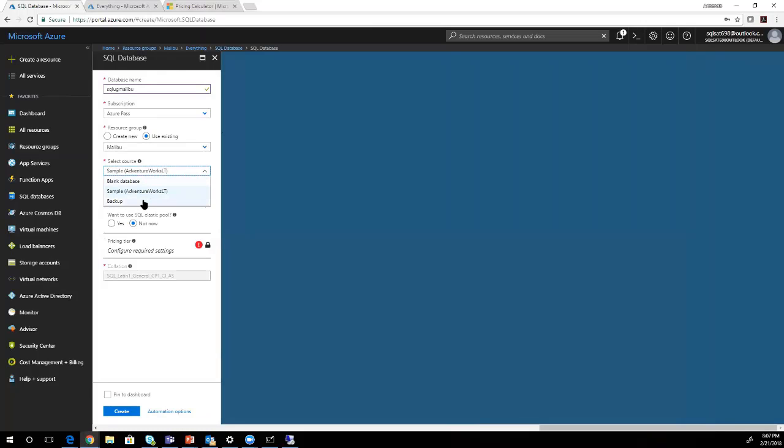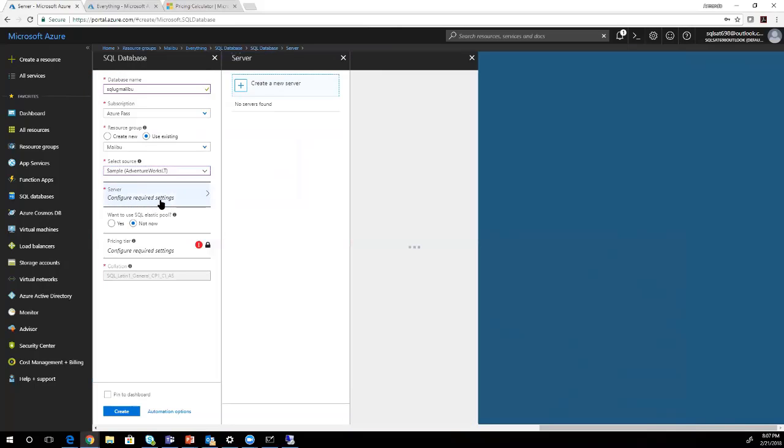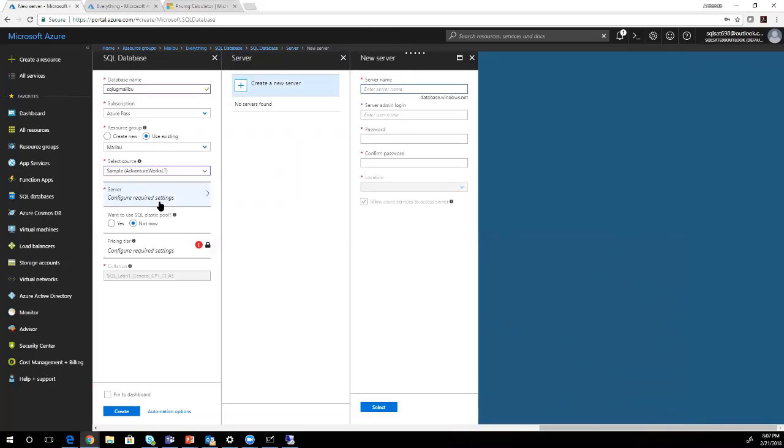You see, I could restore from a backup of another database I have, and point to that database backup. If I have a copy of the production database for development or for tests, I can go ahead and create a new database from a backup that is in the system. We're going to get more details about that in a second. And here's my server. When I go to the server is where the money lies. It's where they choose the size of my bill.